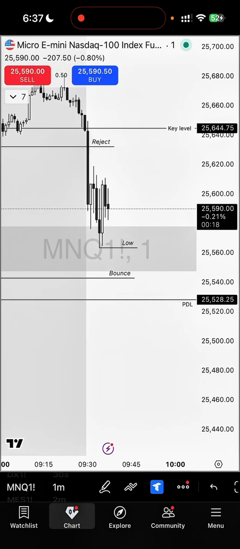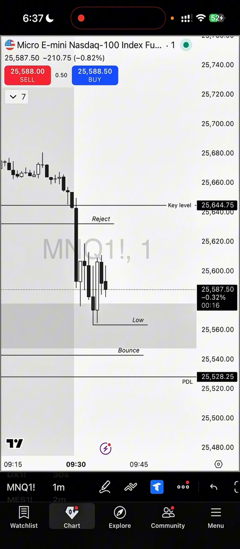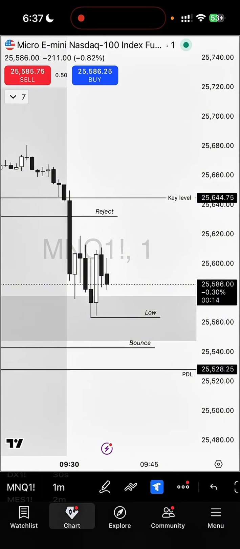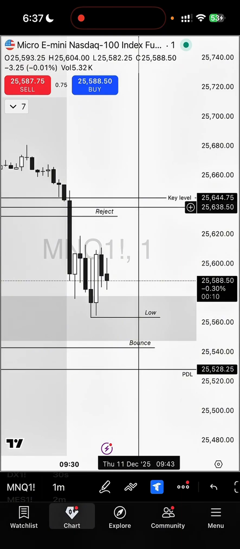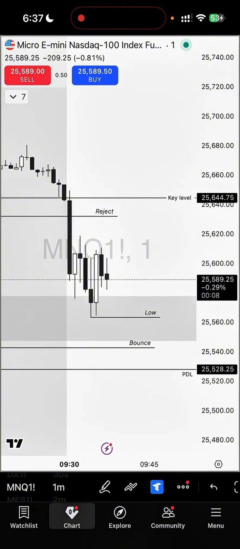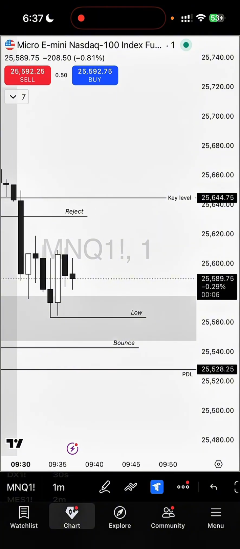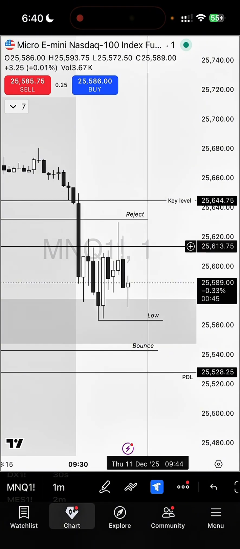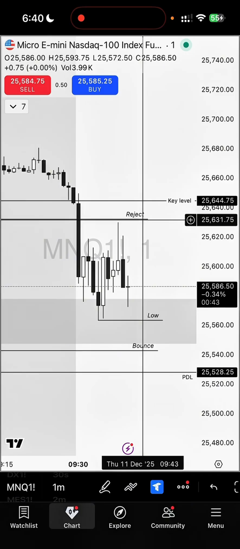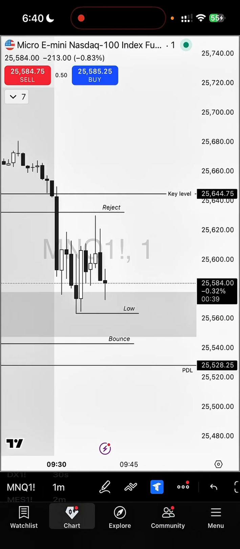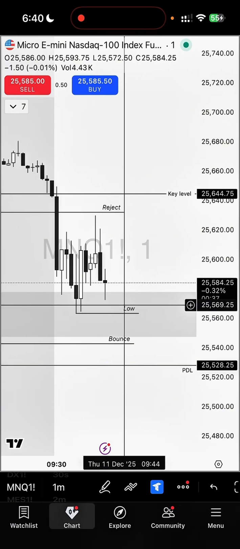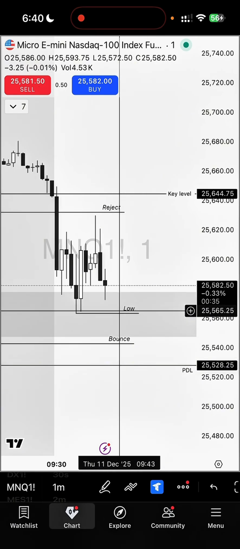You don't go back to a high time frame, because the levels that you mark pretty much tell you the history of what is in the high time frame. Those are the previous day high, previous day low, and key levels. Now you just wait and watch the price action. We were rejected from this area as I have marked it, and we pretty much broke below. So now I'm waiting to see what we do.